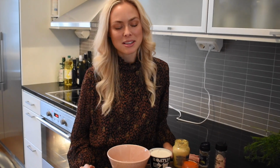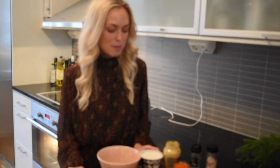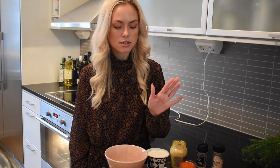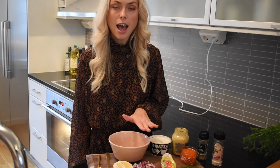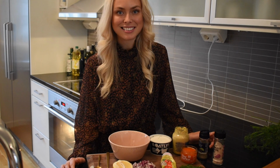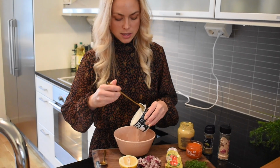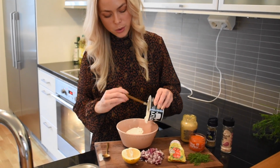Okay, so for the second recipe, we are creating a roe sauce, which is also very typical in the Scandinavian countries. This roe will obviously not come from fish. Instead, it's made from algae. So again, in a sauce, you get the benefits from algae, which is omega-3 and a ton of vitamins. The base of the sauce will be creme fraiche, but this one is made from oats. We have some Dijon, and some finely chopped red onions, and half a lemon, and then also some tomato puree, some dill, and salt and pepper. So we'll just start by adding the base into a bowl. This is 2.5 deciliters of oat creme fraiche.